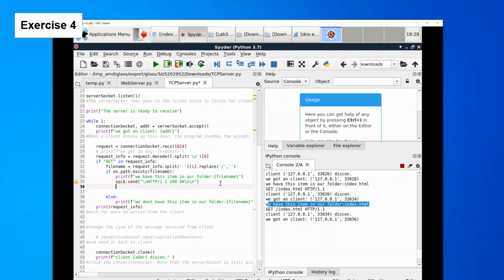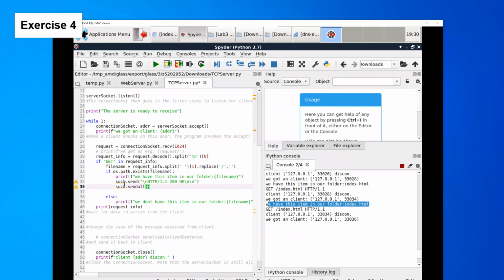And the second line should be, what is that? Let me think. Yeah, we should send the file. So we'll use the socket to send the file.